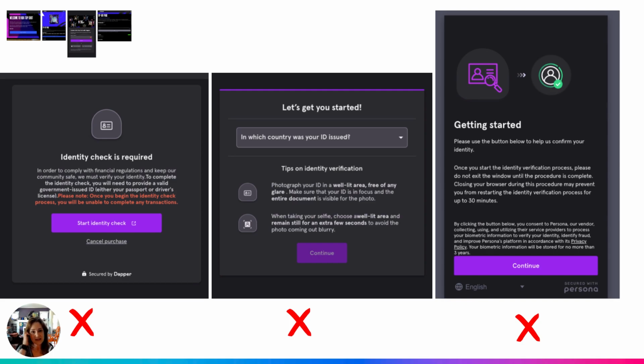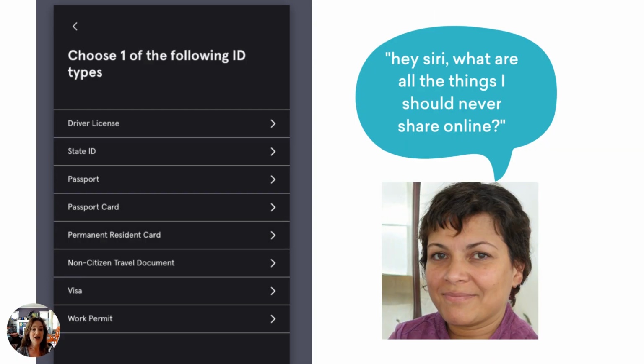As soon as she gets past that last screen, identity check is required. We know what this is. We know this is KYC. Serena doesn't know what this is. Serena's trying to buy a $10 intro pack of something, and I need an identity check. Let's get you started, and now let's take a look at what happens on the very next screen, and I can really let this speak for itself.